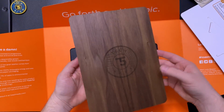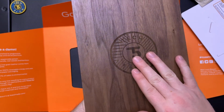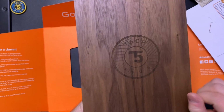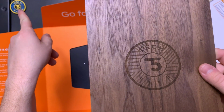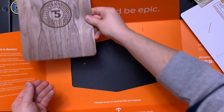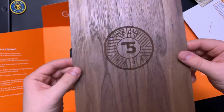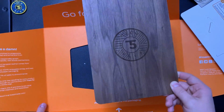And here's the main part. Look at that. What other company can engrave your logo or any design you want on the skin? And look at the detail. Look at that logo right there. Look at this logo. All right, let's put this on. I can't wait to see it on my iPad.